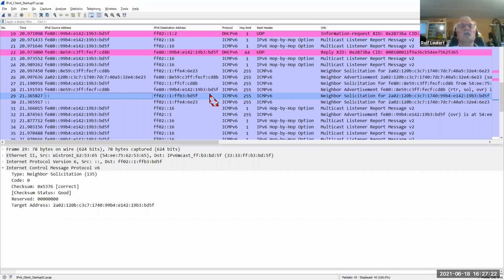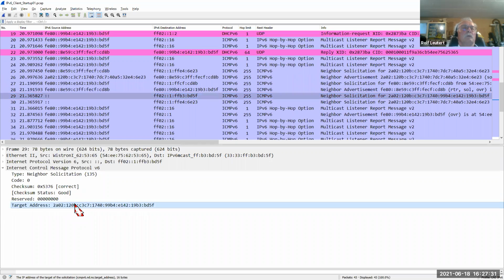All the others would discard it. But if you have by chance a station with the same last 3 bytes, it would process it, and then it would find out, no, that's not my address. And if it is, then of course it will reply anyway. And then the process has to repeat. Any more questions?